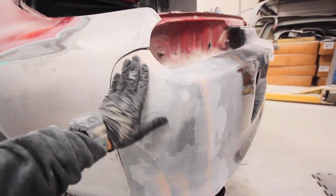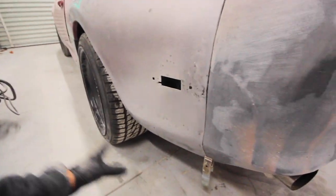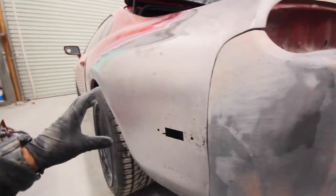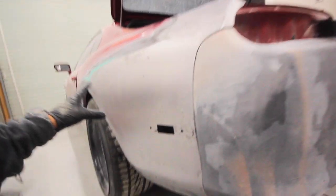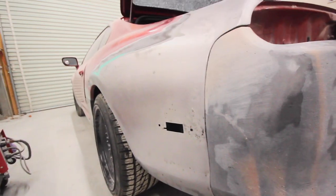We got our bumper looking so much more flush. It feels pretty good. I've roughed up this area too. It's been sitting in bare metal for a while. I should have primed it. I didn't think I'd be this long not working on it. I meant to prime it, but it is what it is. I roughed it up just to get any surface rust off of it. Now I can go start applying mud to this bad boy.